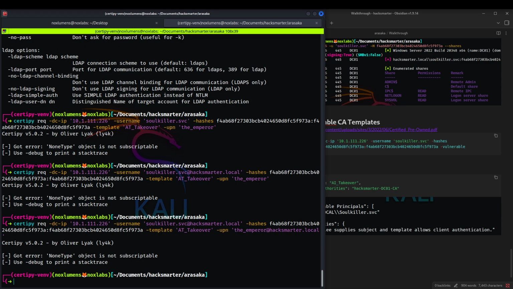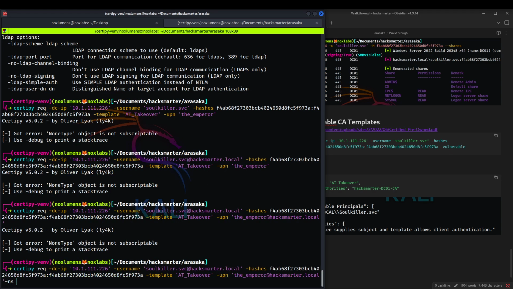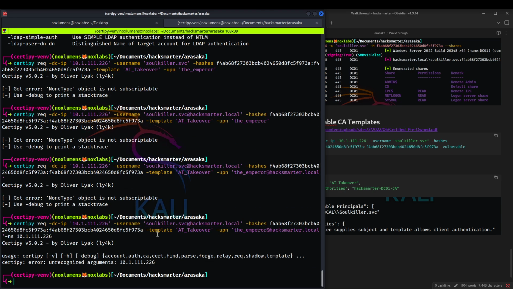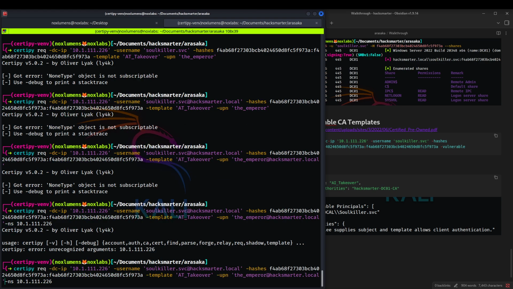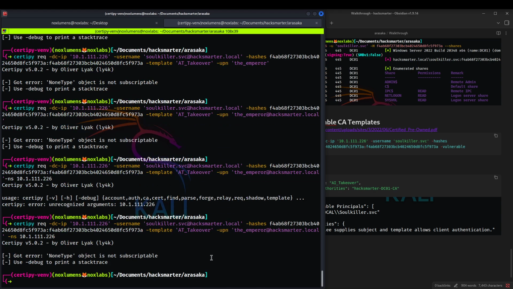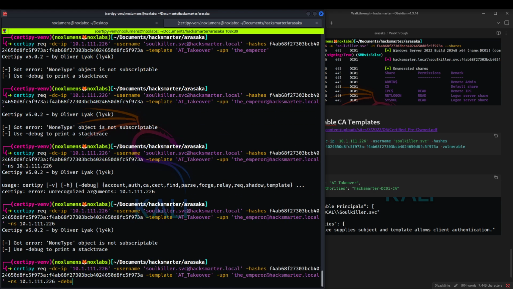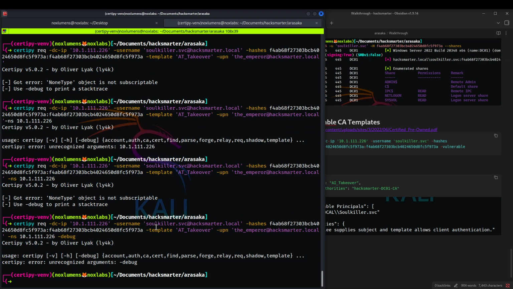Server 10.1.1. Nope, 10.1.1.1.1.6. Unrecognized argument. Odd error, NoneType. Unrecognized command debug.